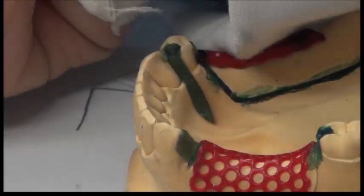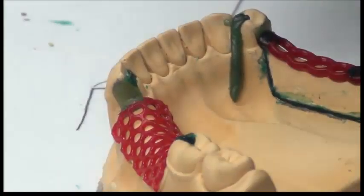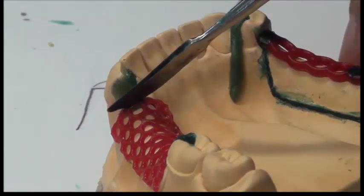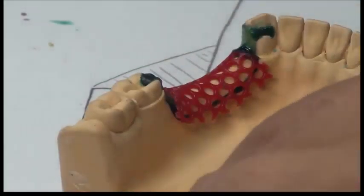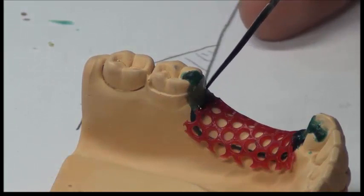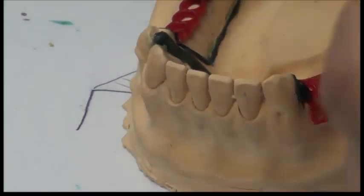I'm bringing an external drop of wax to join the mesh with the guide plate. So it's joined here. It's also joined on the other side. So once they are now fused together as one piece, I'm going to remove the excess outside the relief area.